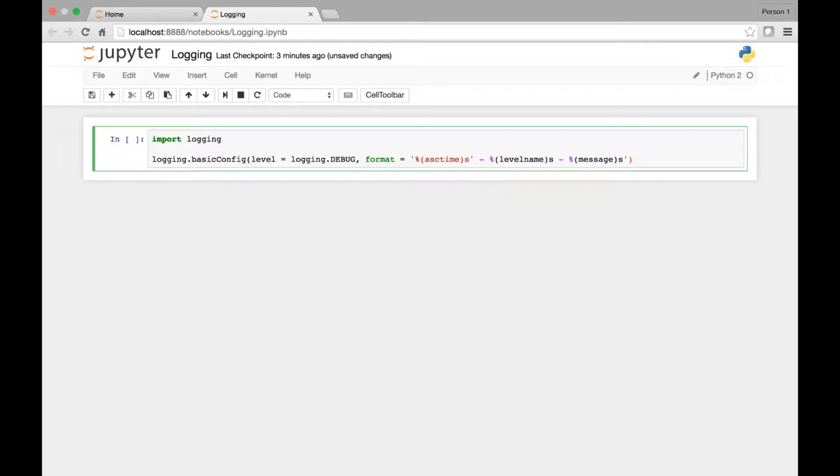Okay, so you don't have to worry about how this works. It's just a setup of how the basicConfig function works.